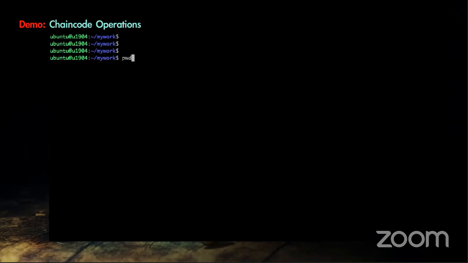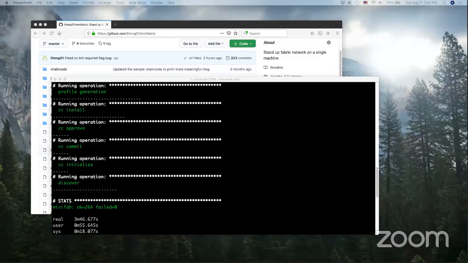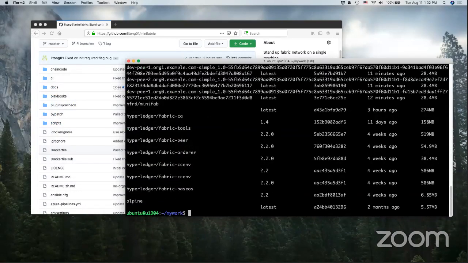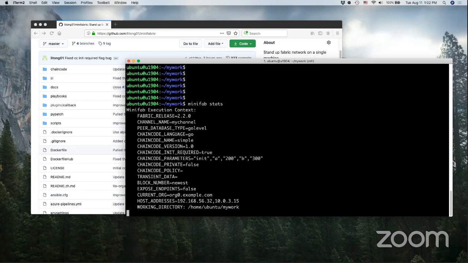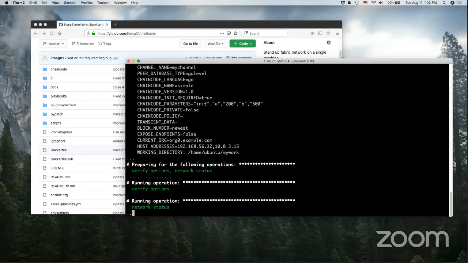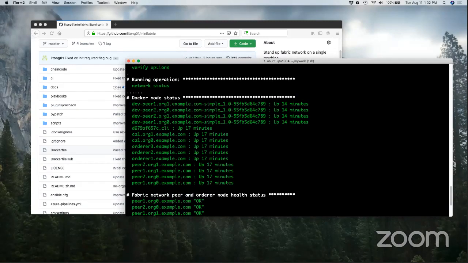Okay, there are some policies and organizations also supported, but I will skip those. Here I will switch to the live demo, because this is just one command to start up a Fabric network. Once everything is started up and running, you can use another Minifabric command called minifabric stats. This tells you what is currently running. Look at the node. Remember I talked about that one command that installs a default chain code and initializes the chain code.